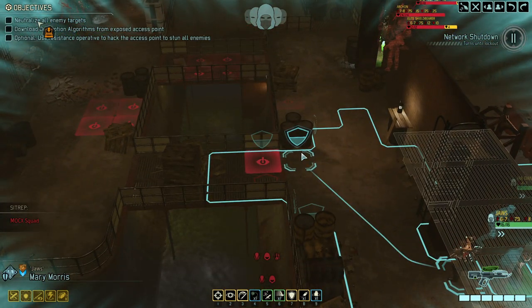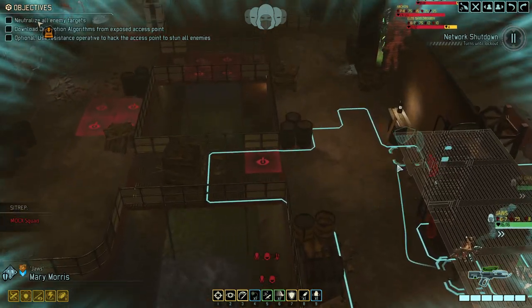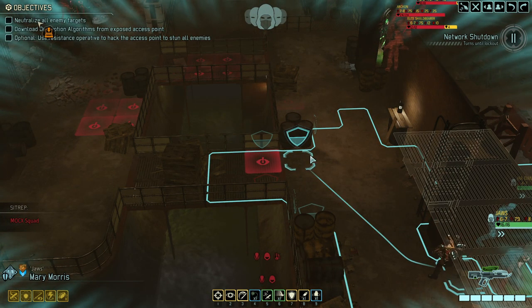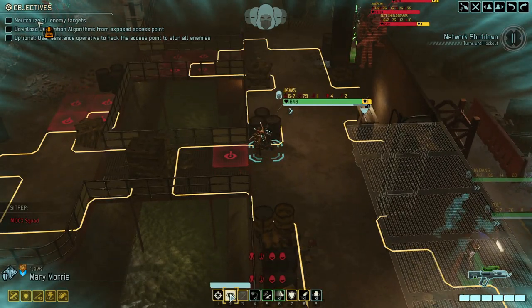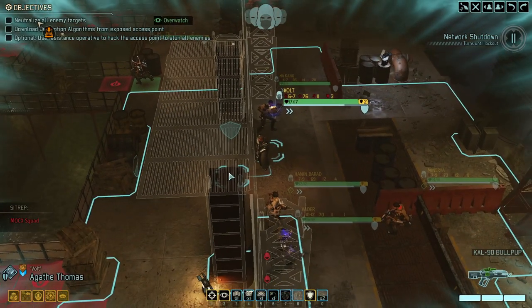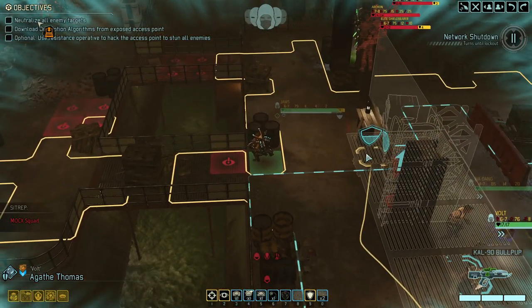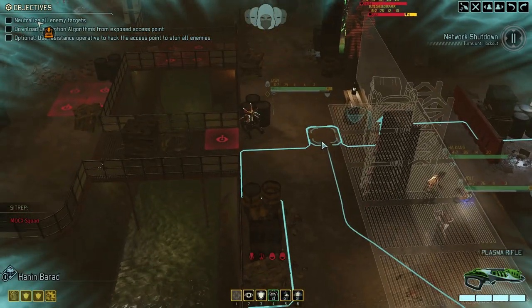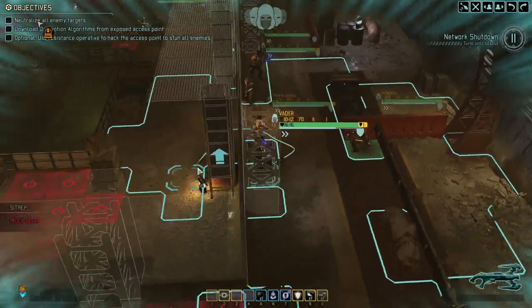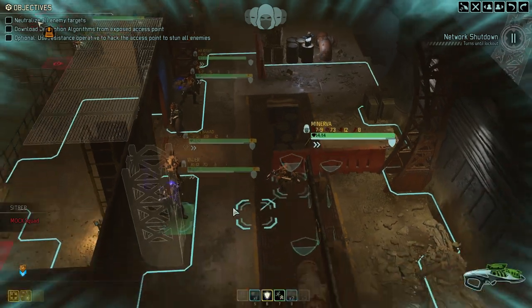We don't have a lot of full cover here. But I basically think that we're just going to have to live with that. Got it covered. Can anyone make it all the way over there? Doesn't look like it.